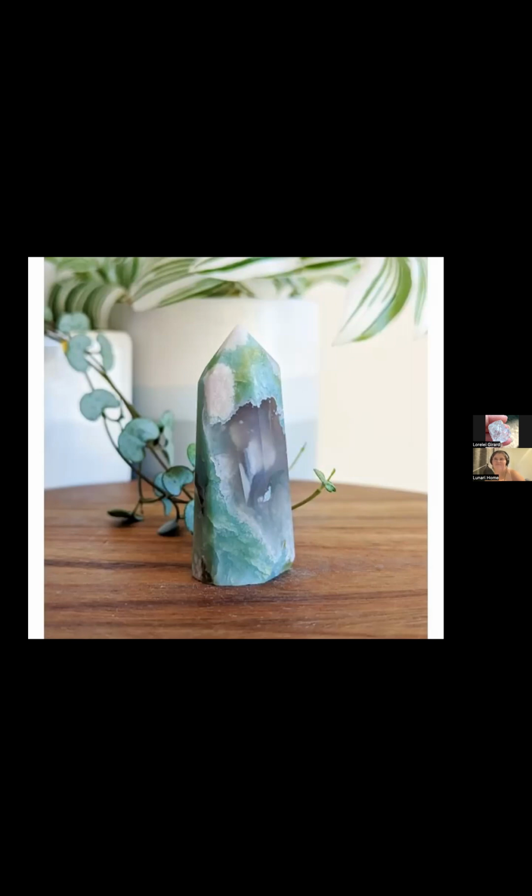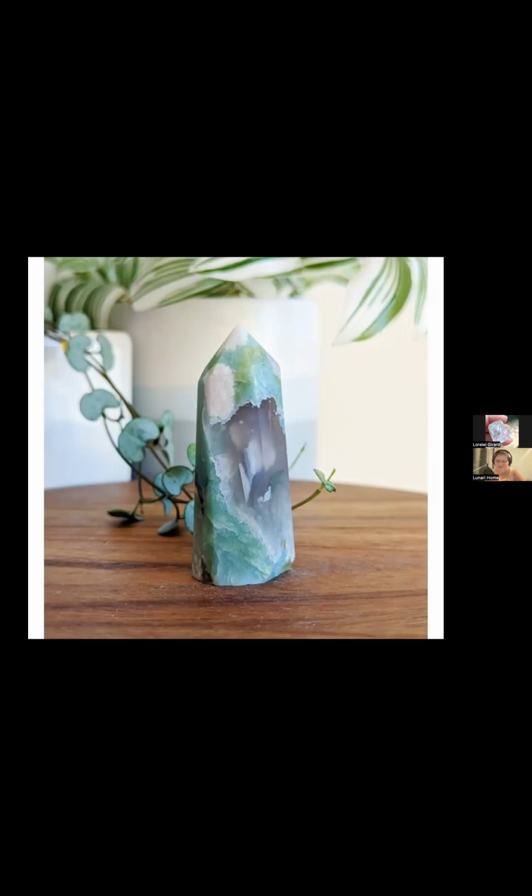Like, Larimar only comes from the Dominican Republic, yeah. Maybe someday we'll find that elsewhere as well. But imagine all the crystals out there that have yet to be found. It's crazy.